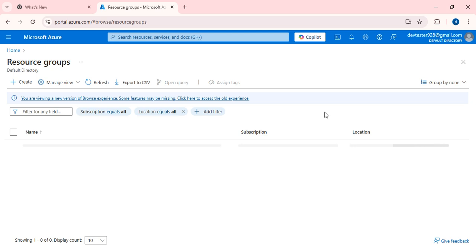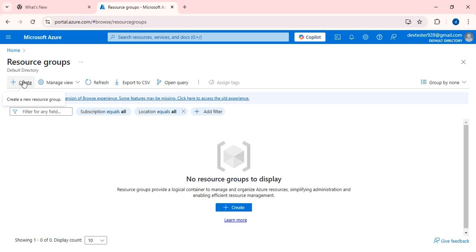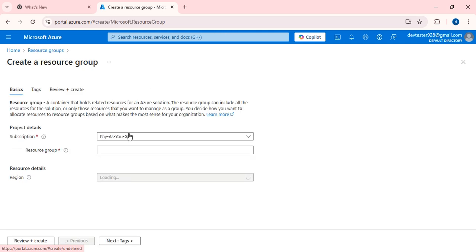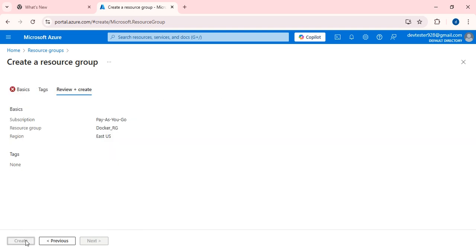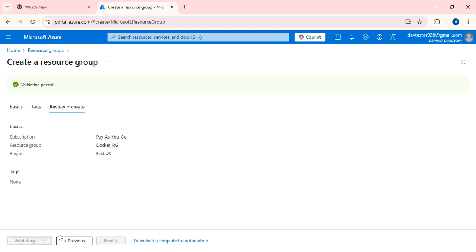A resource group is nothing but a boundary. Without a resource group, you can't create any kind of resources. Just click on resource group. The name is Docker_RG, Docker resource group. I'm going to deploy in East US, that's fine for me. Okay, create.